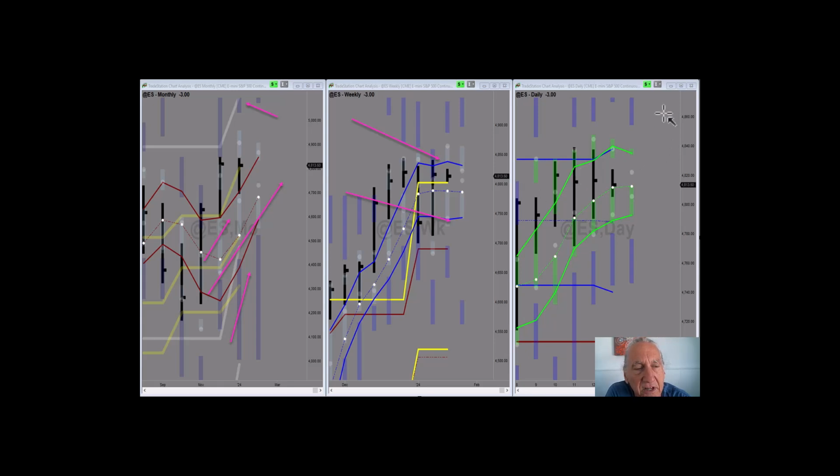Well, the first hint that we see is that these daily PL dots are swinging. We've moved inside the envelope. The weekly envelope top held 3 days in a row. And there is a cluster of resistance up here with the daily 1-1 high, weekly envelope top, daily envelope top. So I'm expecting probably a weekly PL dot refresh, and then if this holds, then we're going to see this start to push back up.